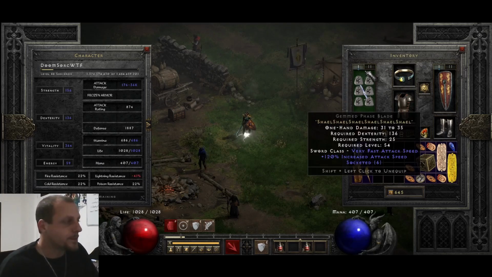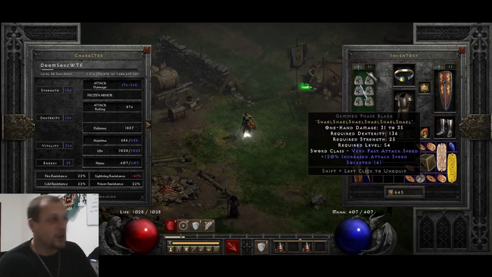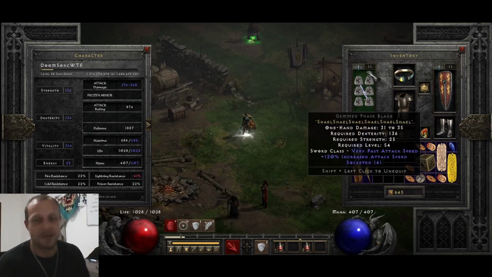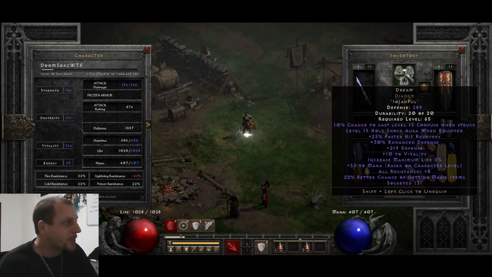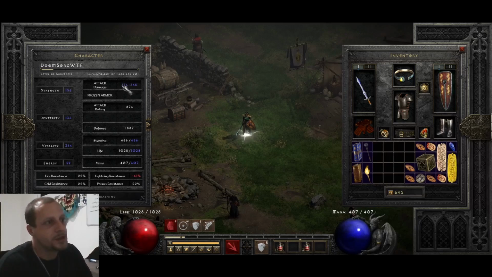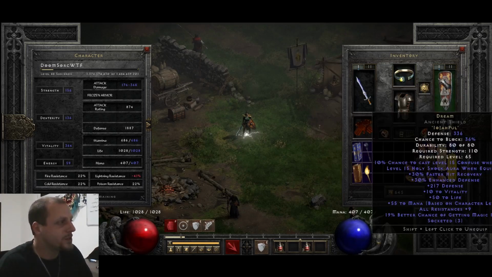For the gear, for the main hand, this is the hand that you do the main attack with, because you need something quick. I just used a Phase Blade and then put 6 Shael runes in it to get the max increased attack speed I could. Then I went with a Dream for the helmet. The Dream plus the Dream shield, so I have both of those. That's what's giving us that huge damage here for your attack damage. Both of those auras synergize together to create that lightning damage.